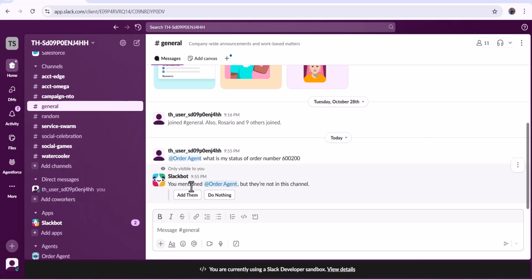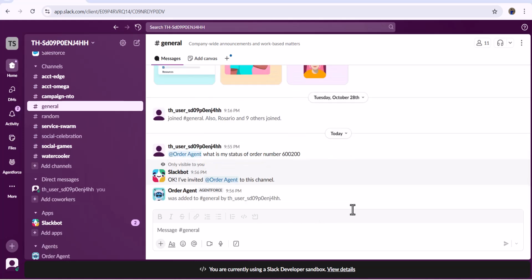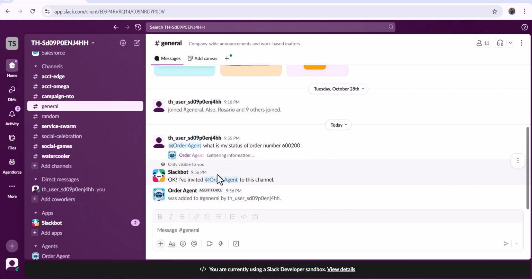Now as I press the enter key, you can see it says you mentioned @order agent, but they are not in this channel. So first we need to add this order agent in this channel. For that, as I click on this add them, now you can see gathering information.